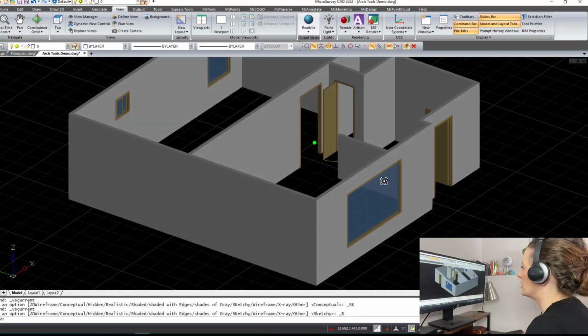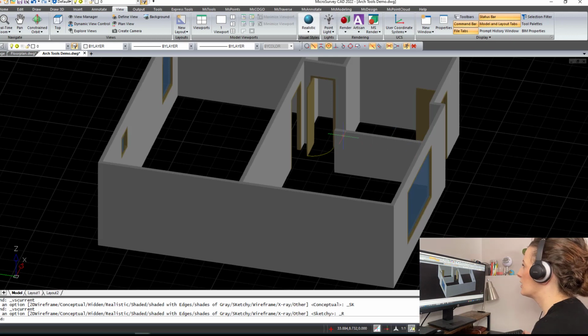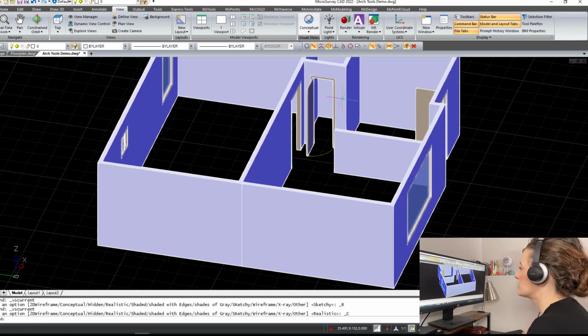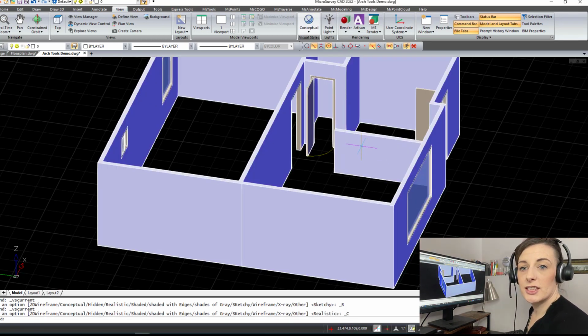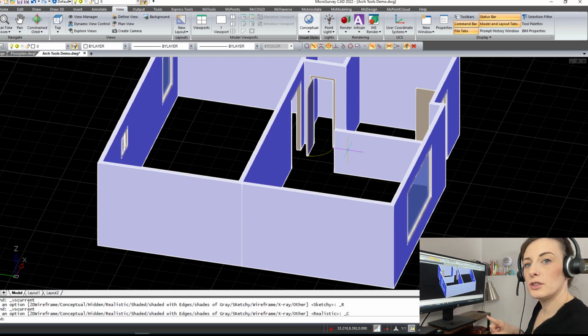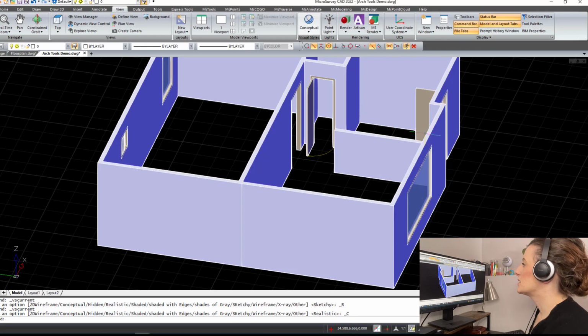You can see here I've got this half wall in my living room. How I represented that was I just changed the height of the wall. So instead of the 2.4, it was like 1.5 or something. And that's a little half wall here as you walk in the door.